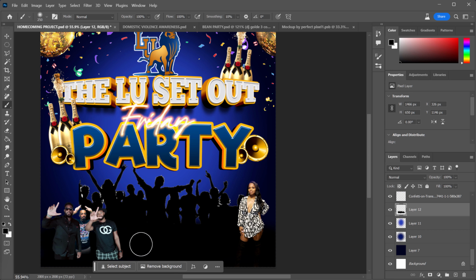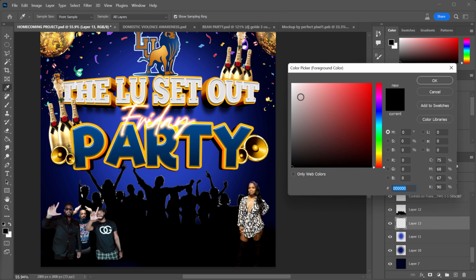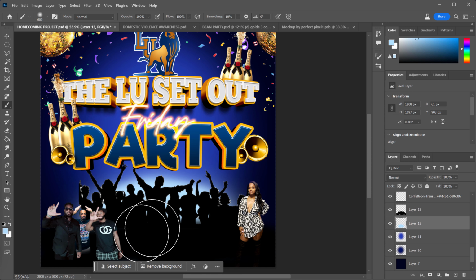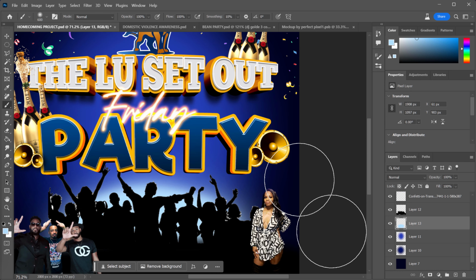All right, now we're going to go a layer under, right? To do that effect that we were just looking at, we're going to go a layer under, and let's put like a really bright blue, right? And kind of fade it so that you can see them, right? Okay, that's cool. That's really getting the party vibe going on right there.